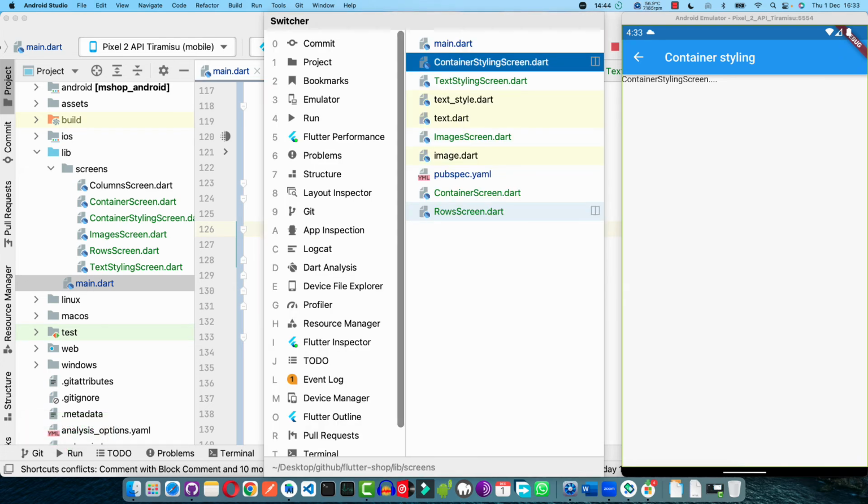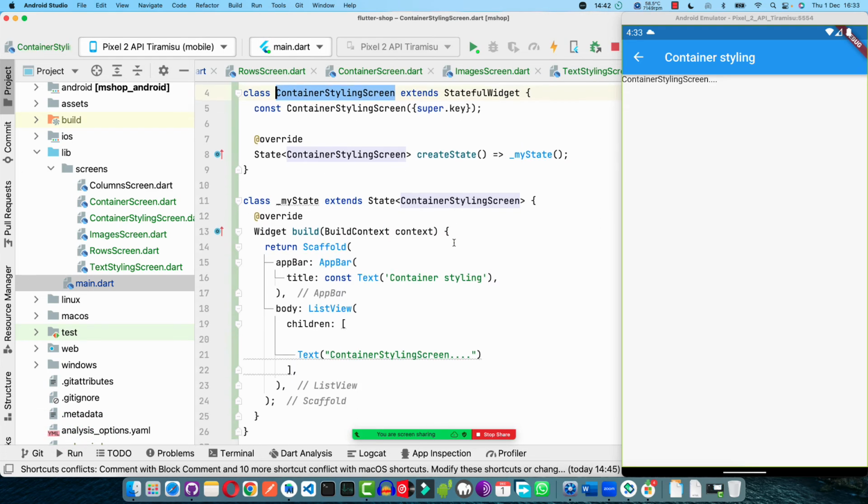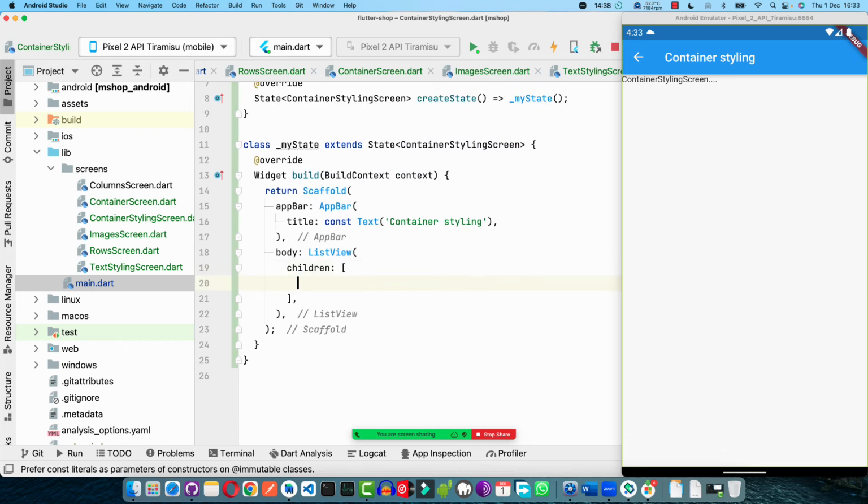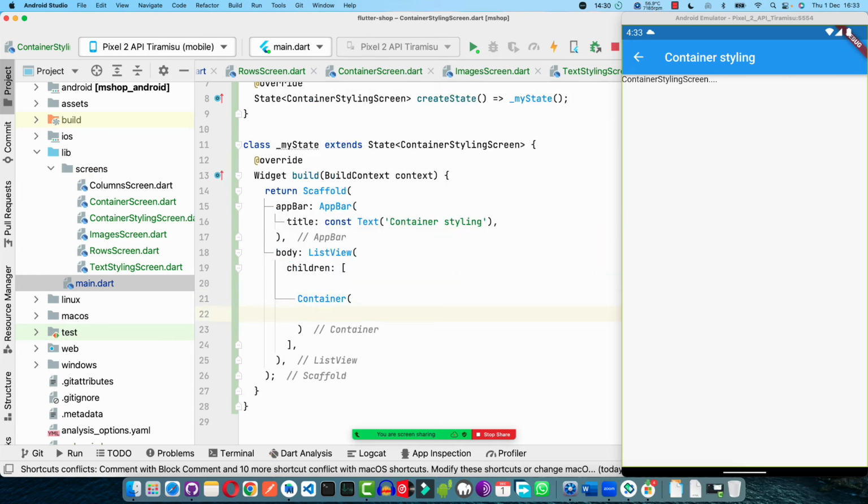So I'll come to our screen of container styling and remove this guy and create our first container. So to create the container, I'll just simply put container, and that's how we create a container. Even giving it a child is an option if you didn't know. So let us first pass some important things. For example, if electricity goes, just know I will go off.